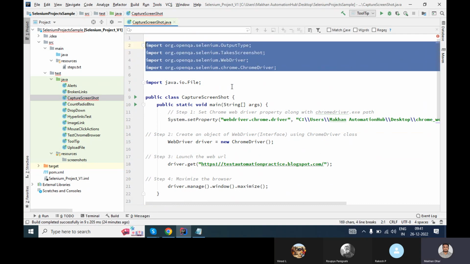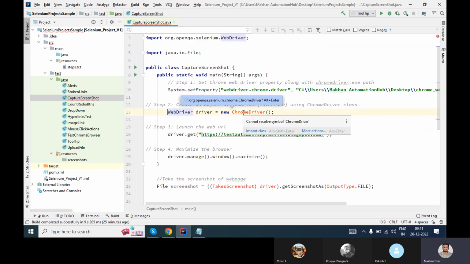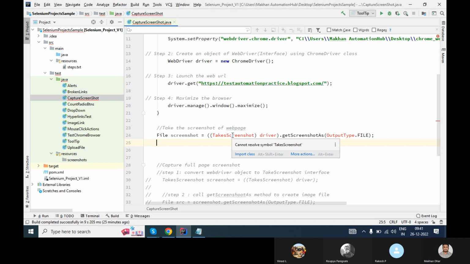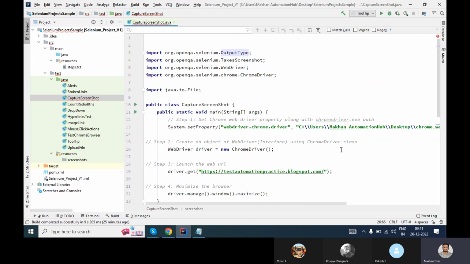So this I will remove again. Okay, so here what we have to say, this is the first one. Let's take this, the second one, also imported. Now take screenshot, right? This we can also take. Import output also, this is taken. So if you go here, you can see all these are available, right?